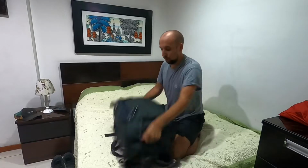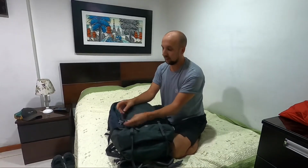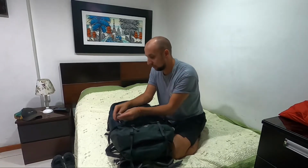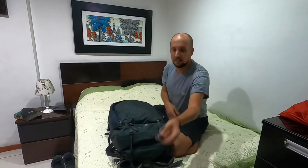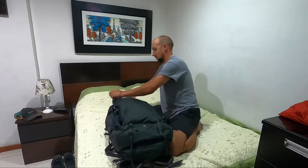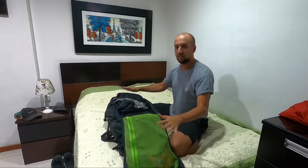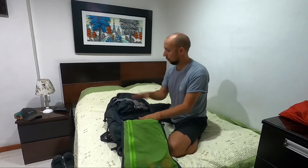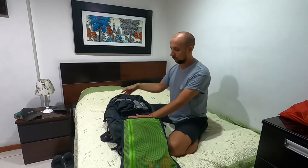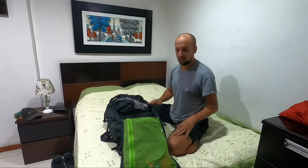Okay, so on to the main part of the backpack. So let's open this up. I've got this nice lock here. Very handy, very useful. Slots in here really nicely. Put that there. Right, let's open this up. So as you see, it can open up completely, which is fantastic. So if I want to get stuff at the bottom, it's so easy rather than backpacks that just open at the top. That can be very awkward to dig down and get something out if you need to. This opens up fully, which is another great feature of this backpack.